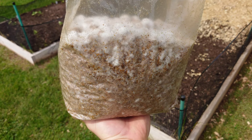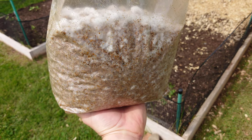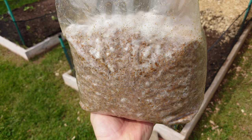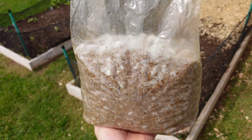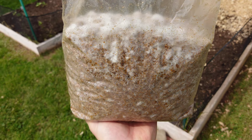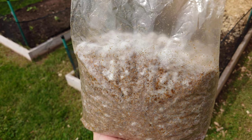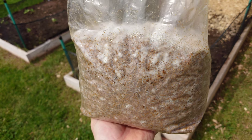One last clip — because I know somebody was going to say 'you can't shake sawdust bags, it's going to contaminate.' When you're doing this pasteurized method it's a little different and you can shake them. It's true that with highly supplemented sterilized substrate, shaking your bag does increase contamination risk quite a bit, but with pasteurization it does not — especially with these wine caps and bluets. I shook up all three of my bluet bags and now they all look nice and white and fluffy, fully colonized. Compared to how that original store-bought spawn bag looked, this actually looks way healthier — and that's the magic of pasteurization.